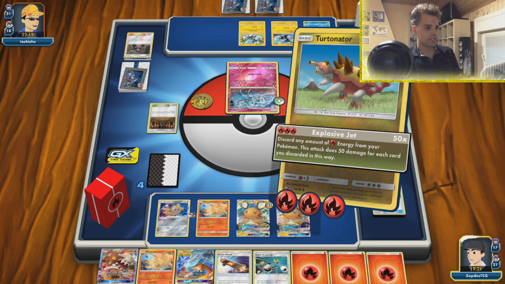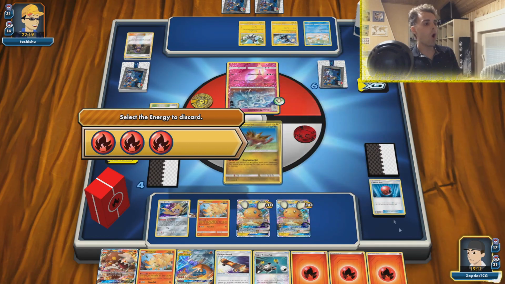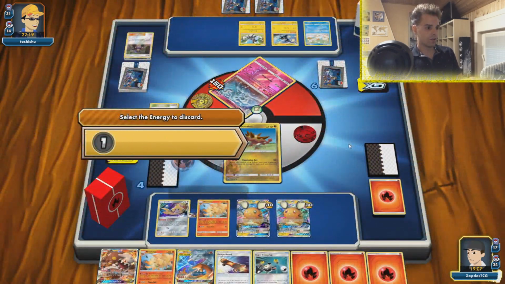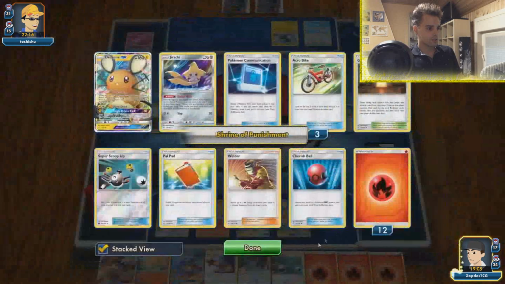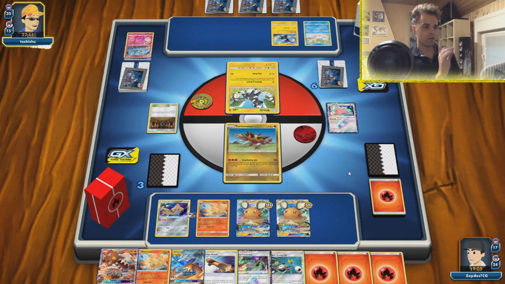So let's use Explosive Jet, and we're gonna discard all of our energies. That way we are gonna get rid of this annoying nuisance, which is of course the Ninetales, which prevents all the damage done to it by GXs. So now we have 3 energies left. All the energies go to the discard pile. The only thing we need is something like Welder and the Victini. Oh, Heat Factory is also nice. There's 12 energies already in the discard pile, which is not looking good.